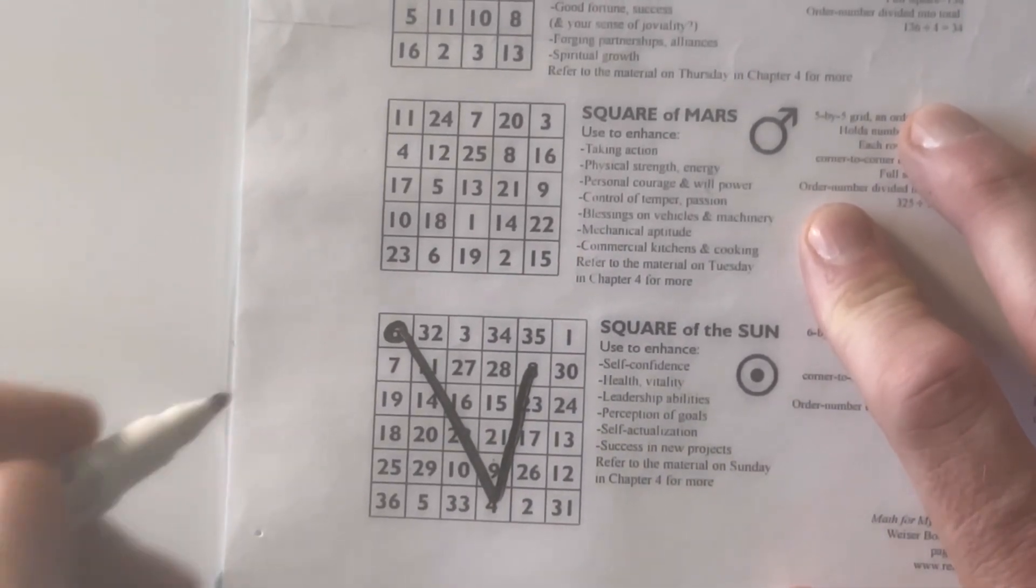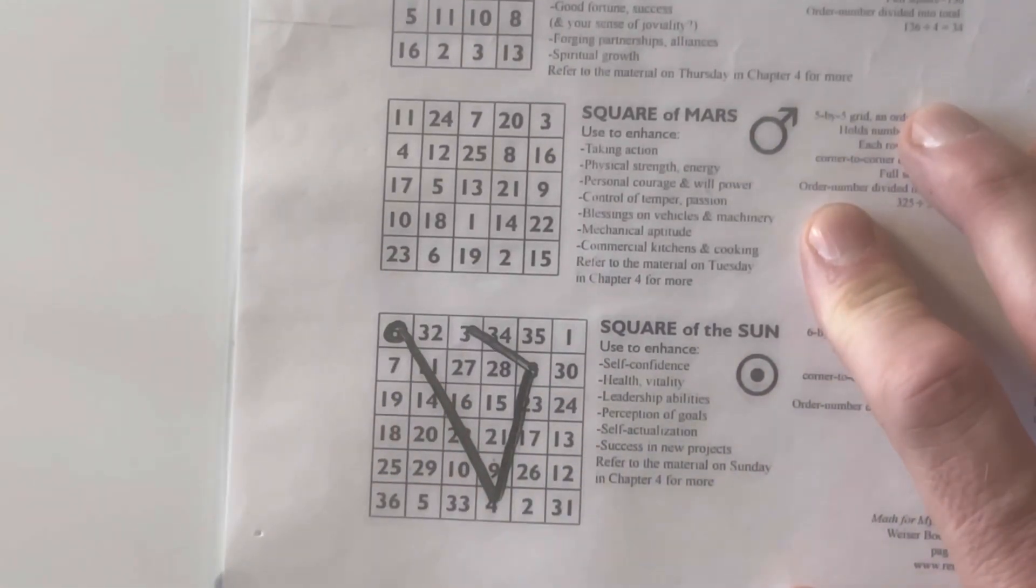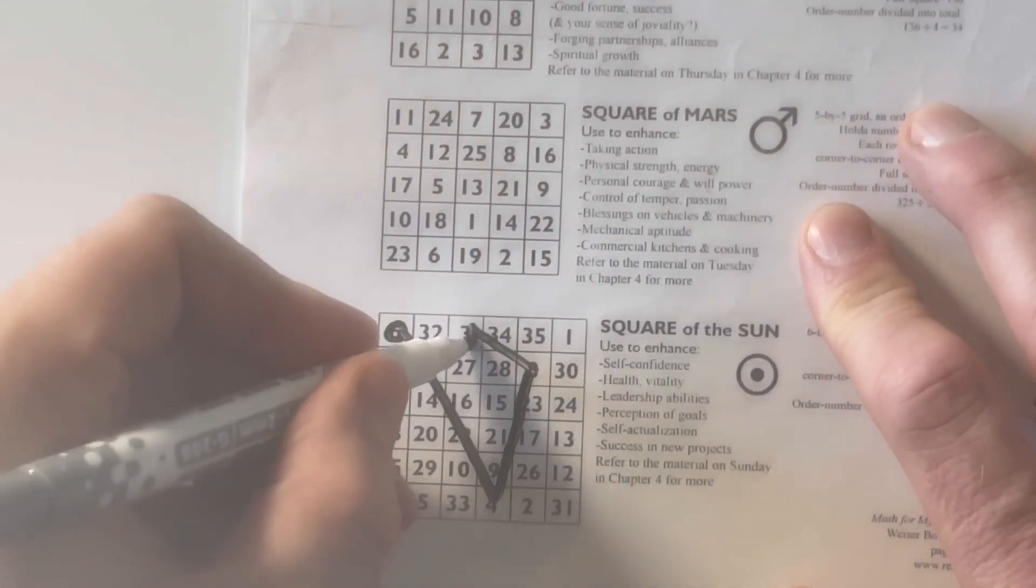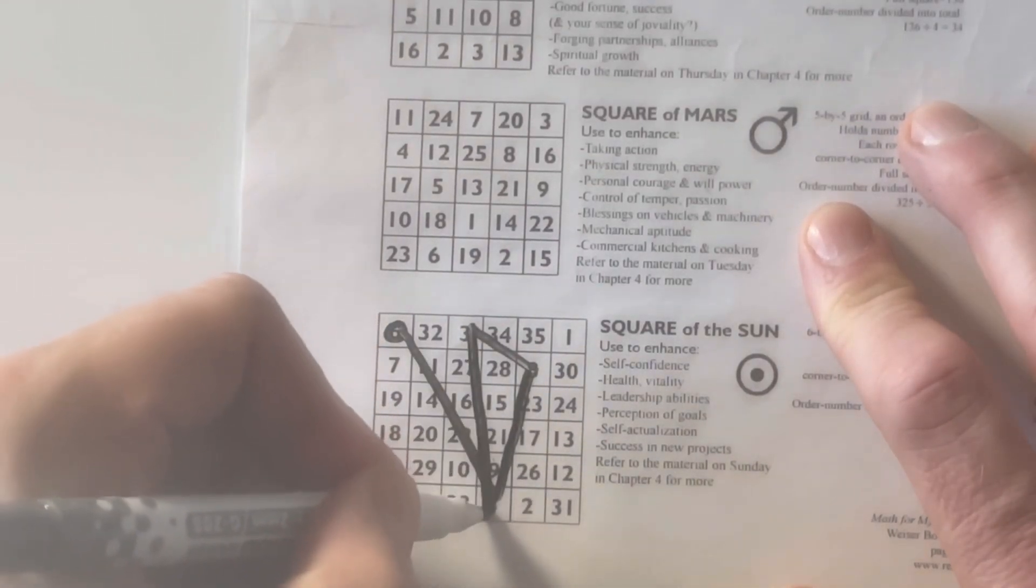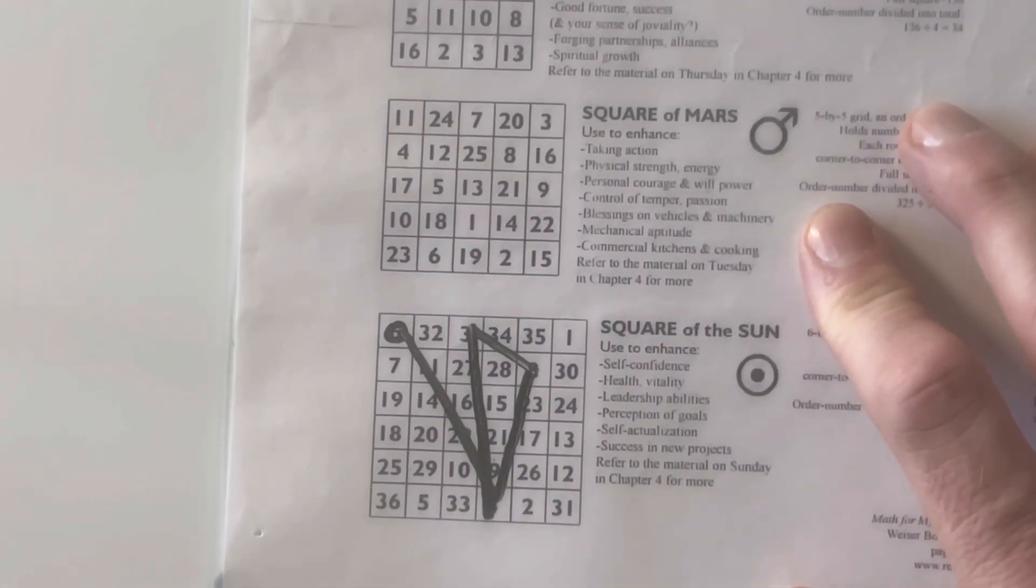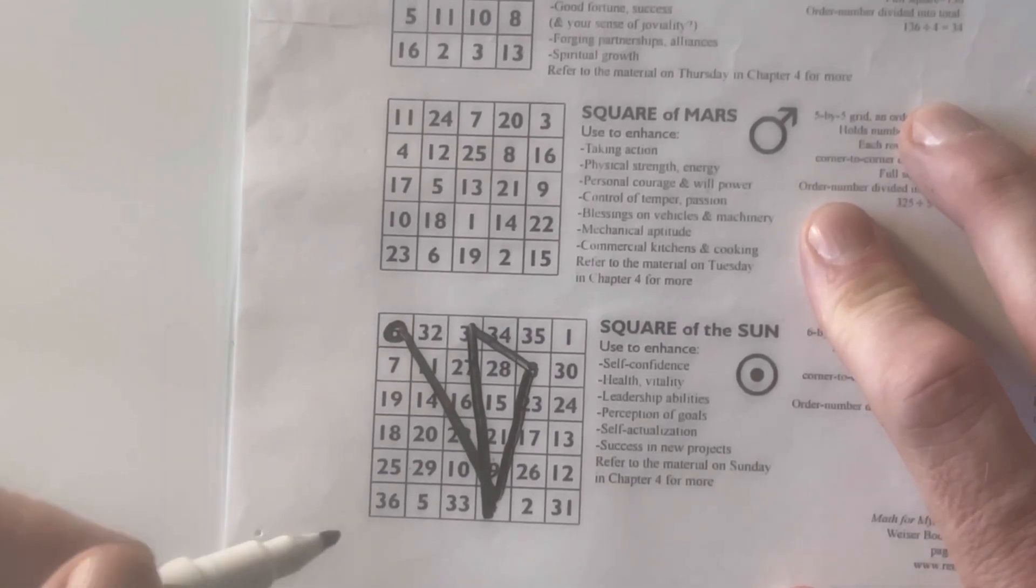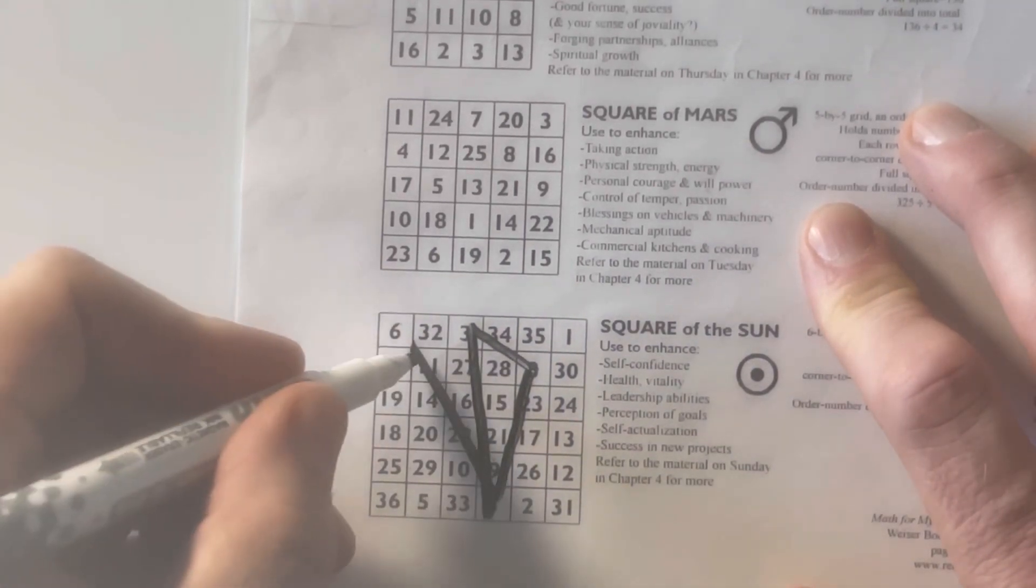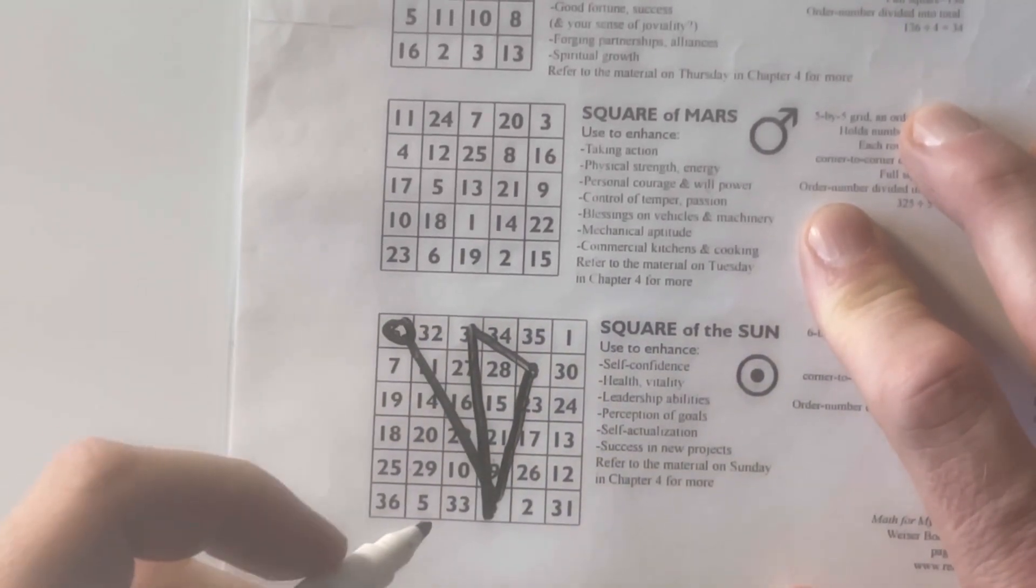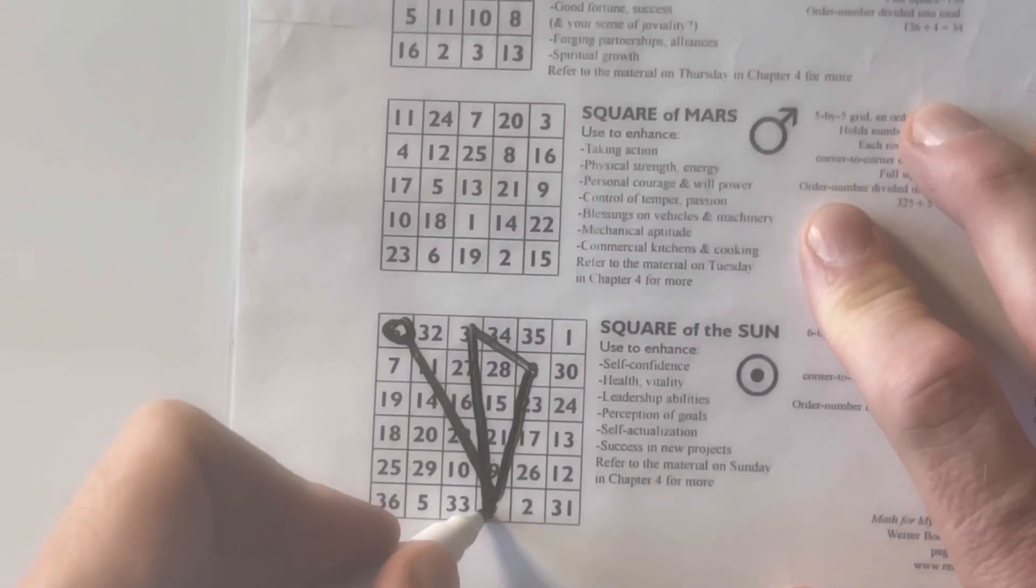The next one is C, which is fairly simple, it's three. Then D, which is the number four. So we go back down here into a separate position. To finish is the letter S, which has 90 attached to it, which again doesn't go onto this table. But if we add nine and zero together, we get nine, which is somewhere on the table. And it's there.